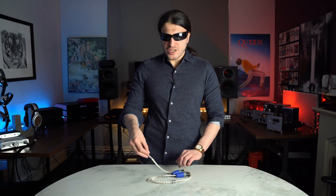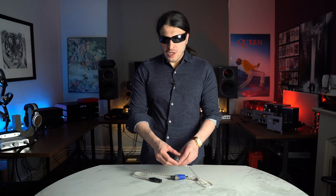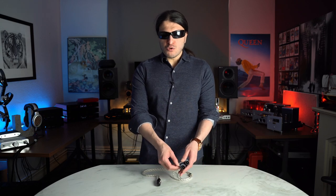Earlier I alluded to using this power amp with headphones, such as all the headphones you see behind me. How do we do that? This silver eight-core Litz cable is from Vikingweave, from Skedra — this cable was purchased with my own money, costing an arm and a leg and maybe some toes too. So these are the Speakon connections I was talking about. You can have it in stereo mode on one amp, or in mono block using the center Speakon connections. The other end is a Furrytec four-pin XLR female for your balanced headphones. All the information will be down below for those kinds of cables.